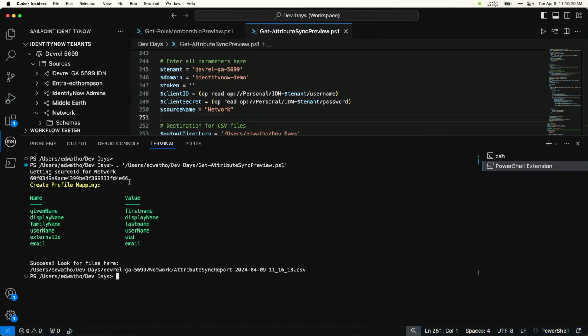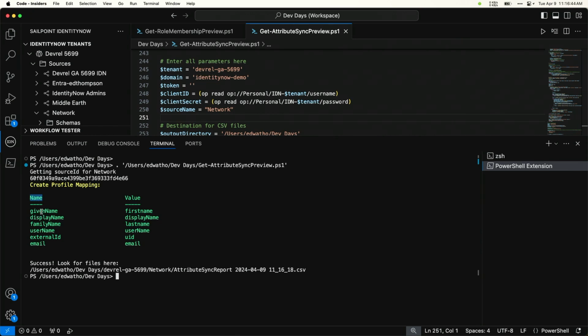Okay, so here's what the output will look like. Again, we're running this for this source that's called network. We have the source ID here, and below is a list of the mappings that were pulled directly from the create account provisioning policy. On the left here in the name column, this is the name of those attributes in the create policy.